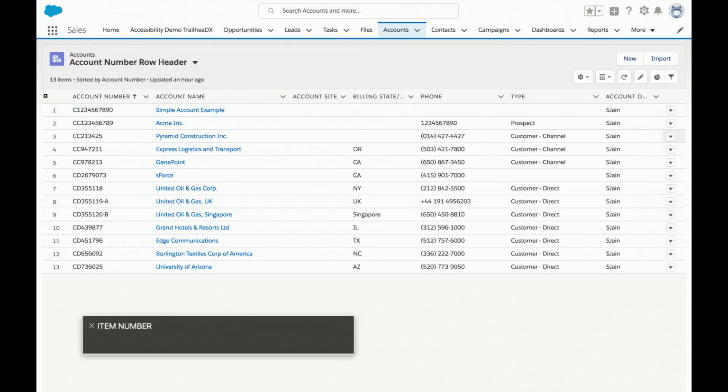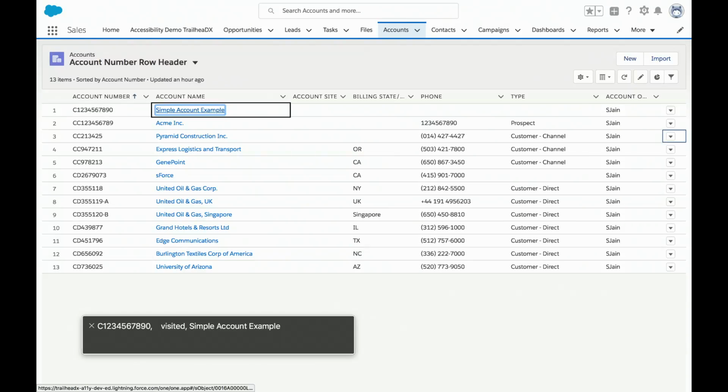Okay, so for a screen reader user, what's built in is the ability to navigate the table, besides the fact that we created a nice data table for you to use. So for a screen reader user, I can tell it to virtually navigate by column, and I can hear account name. Now, in this example, we have an account number in the leftmost column. And the problem here is that the screen reader attempts to use that leftmost column as the row header. So as I arrow down, I'm going to hear the account number followed by the account name. And what I probably wanted was just the name.